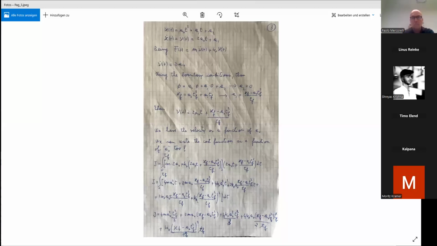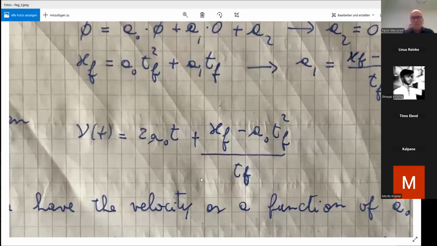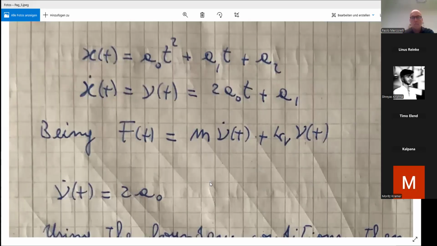Let me share. Yes, we can see, as I told you, now we will see why this choice. If the position is represented by this equation here, the velocity is represented by this equation because of the derivative. And in accordance with the model, I can calculate the expression of f of t, because I have the model, which is this one. I can make the model explicit with respect to f of t. This means, assuming that x of t is this one, we have v of t, and from this one I can calculate f of t.